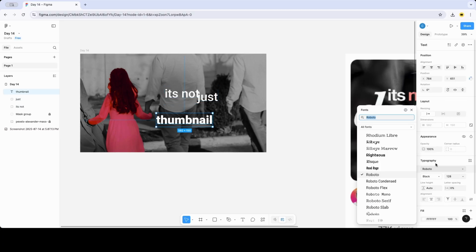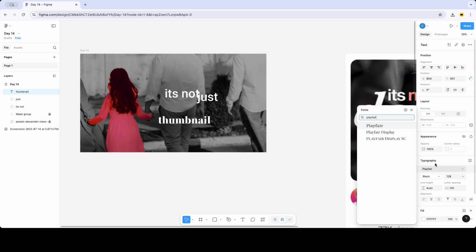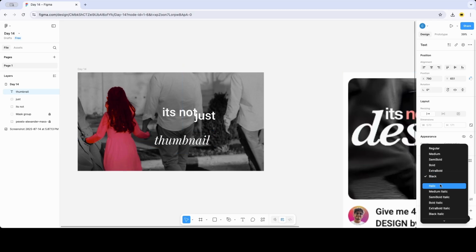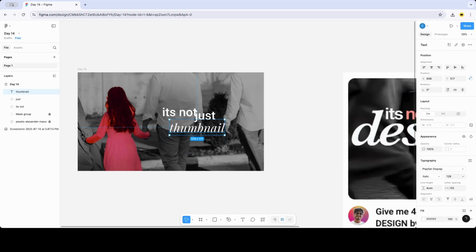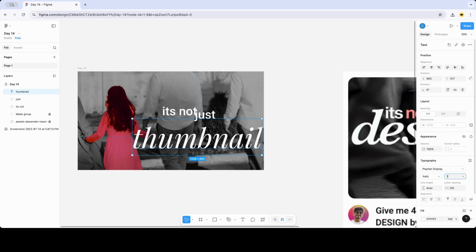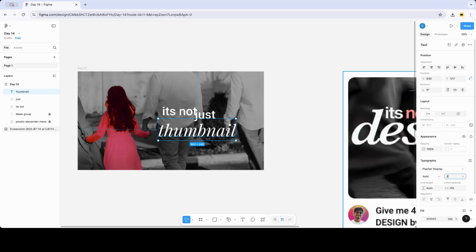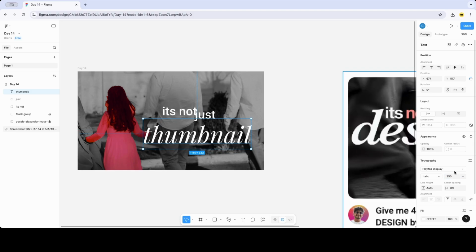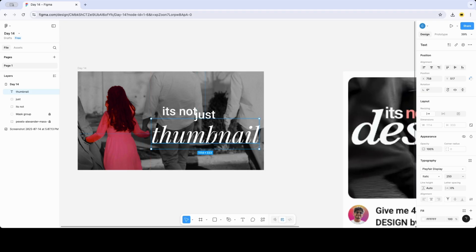And let me change this one to Playfair Display. Display looks good. Now let's change this to italic. And let me increase this one's size to 180, or 280, sorry, not 180, 280, 250. 250 looks good.